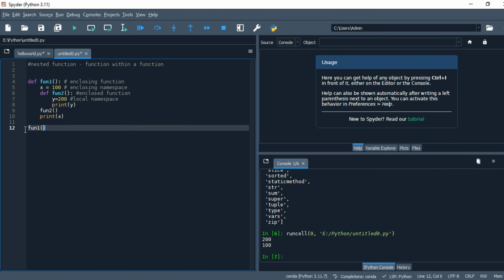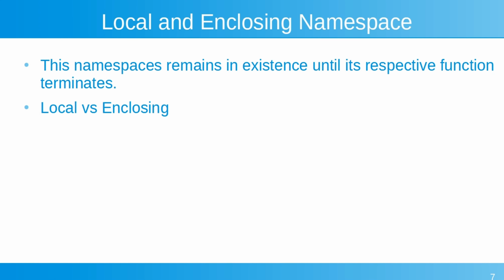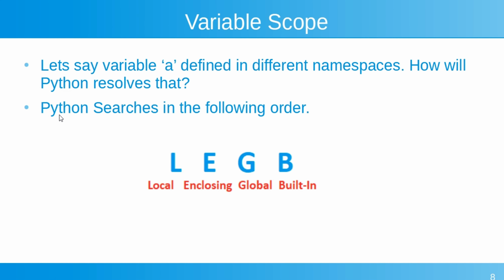Once this function call is over, this one also gets deleted. So the lifetime is not similar to the built-in or global namespace. This variable's lifetime ends after the function call. So that is what is explained here, and we discussed the difference between the local and enclosing namespace as well as the function. Okay.